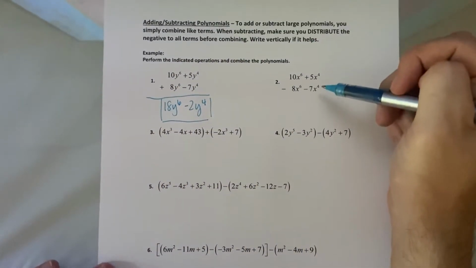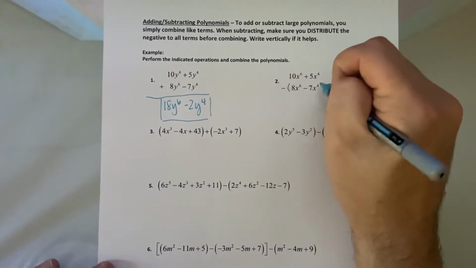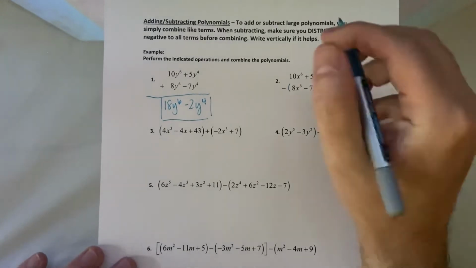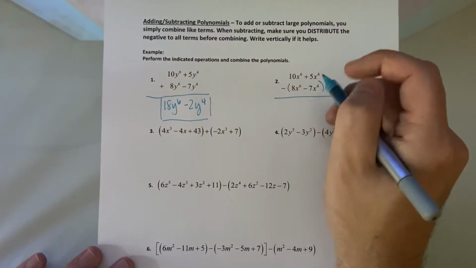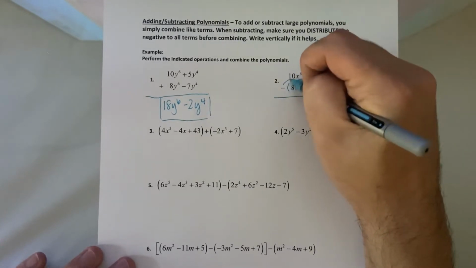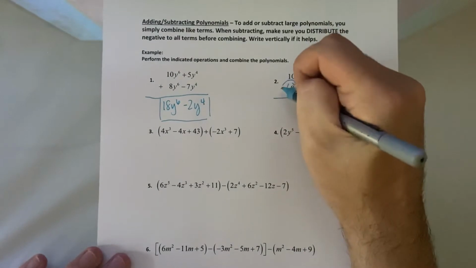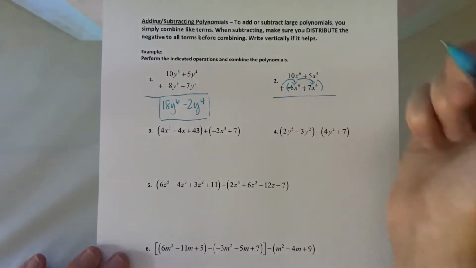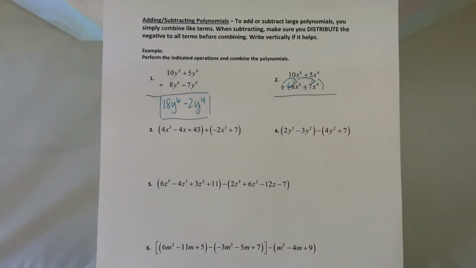Now how is this different from subtracting the same thing? Remember, it's in the parentheses. So if we have 10x to the 6th plus 5x to the 4th minus 8x to the 6th and minus negative 7x to the 4th, this negative is getting distributed to both. So my suggestion usually is to distribute it, turn this into a plus, and change the signs on the inside so that you're adding. Most people have more success with addition than subtraction.